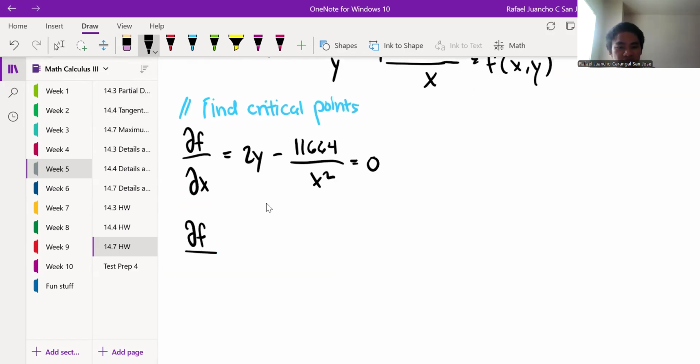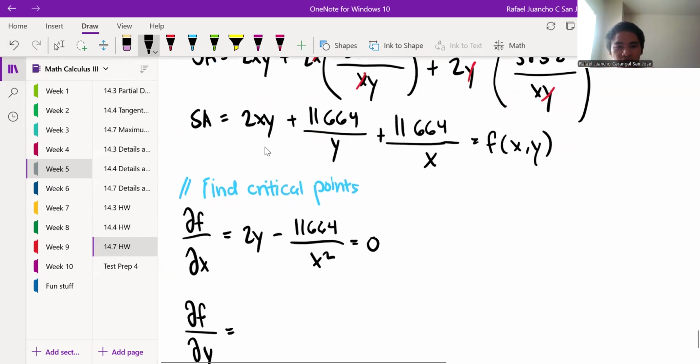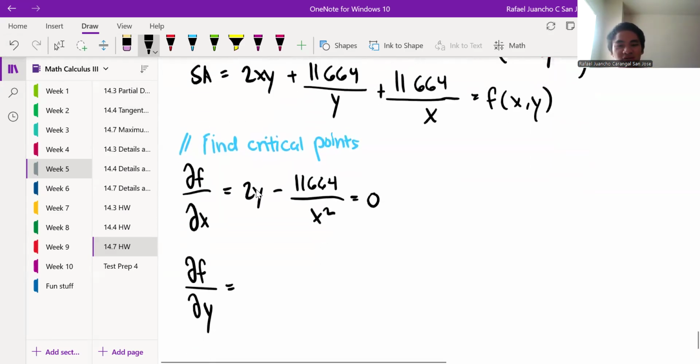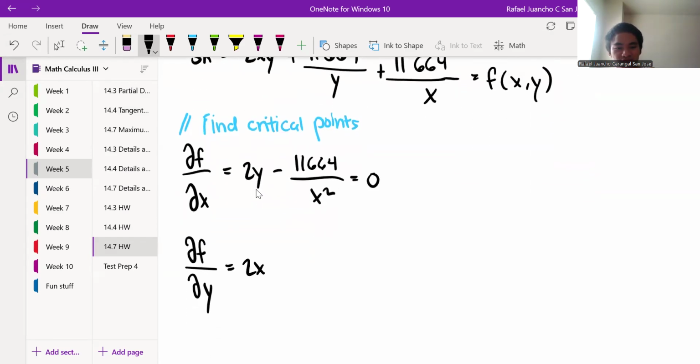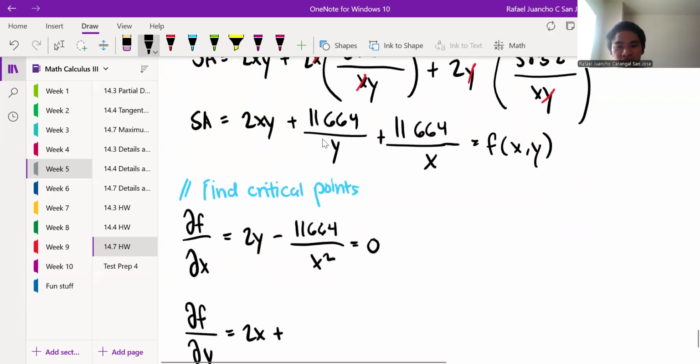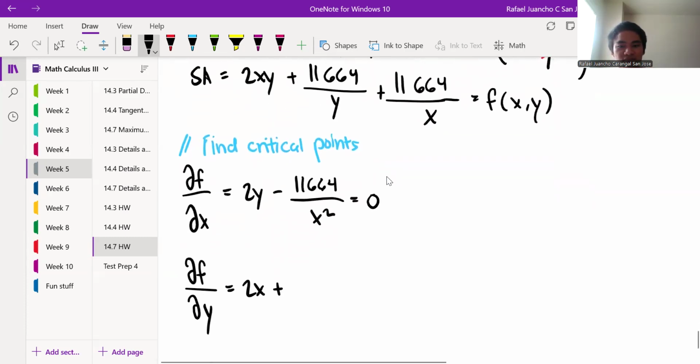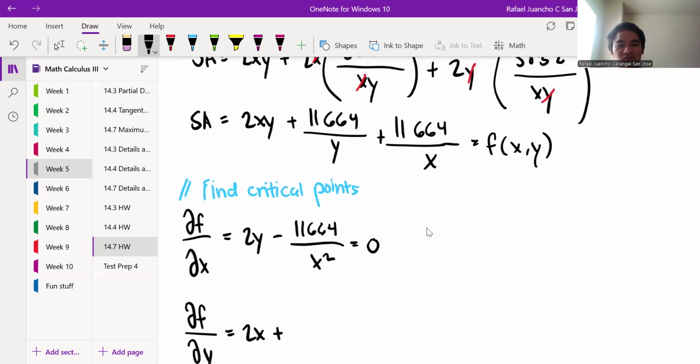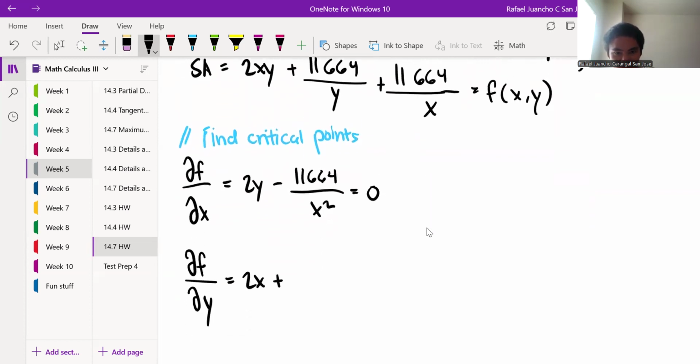Then my other partial here is with respect to y. So here I treat y as my variable. And so when I take the derivative of each term, I make sure to take the derivative of y and treat it like how I treated x here. And so this is minus. Oh, look at that. The roles have switched. Now this is y squared. This is also equal to 0.